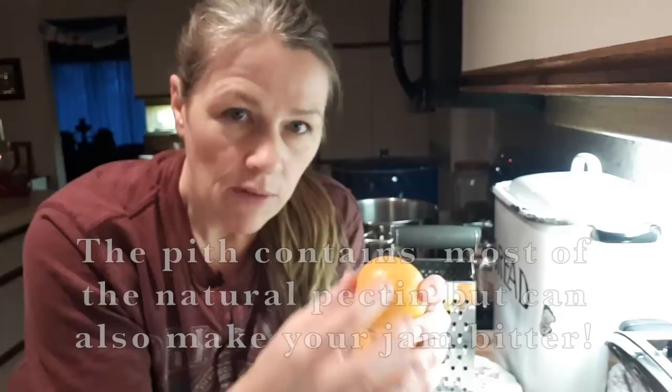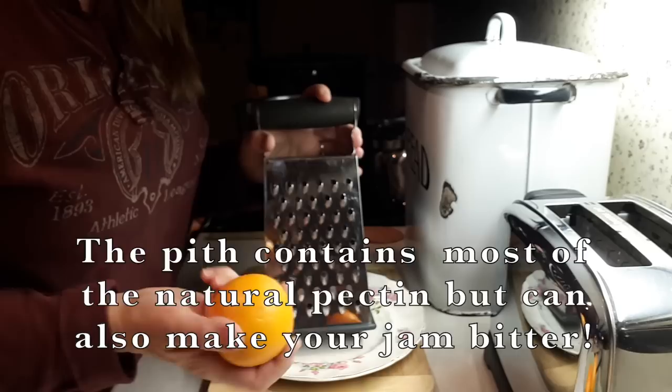When I make my marmalade, I don't really like a thick peel. I like it fairly thin and fine, and so does my husband. So a lot of times people will take the skin off in sections and remove most of that white pith on the inside, and then finally shred the skin. Or they'll use a potato peeler to cut wide pieces off of the peel, leaving most of that white pith behind. And definitely watch your knuckles.